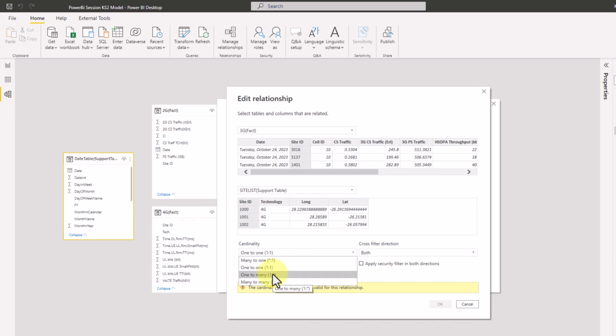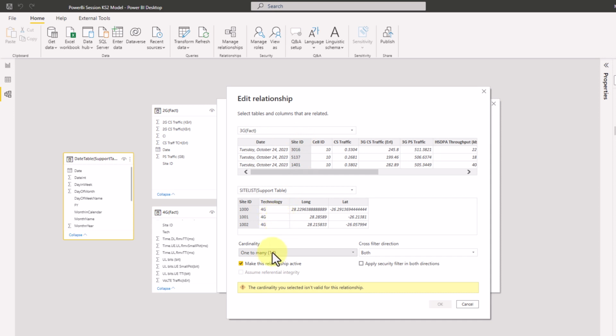Again, for this one, it can be done, no problem. But this should be one-to-many. It cannot be done unless you change the table direction. This one should be above site list because this is the one. This one is reflecting the table above. So the table above has many, not one, and the table below has the unique direction.